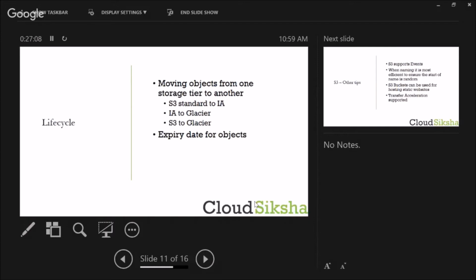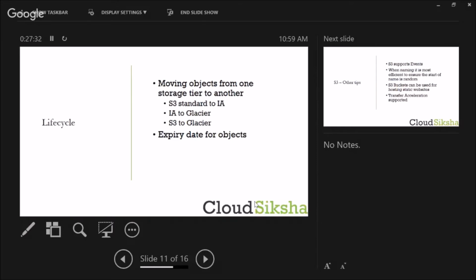And then you either keep it in Glacier for its lifetime without any deletion, or you set an expiry date and say that, okay, these are finance records I'm supposed to keep for 7 years, and I say that this should be in Glacier for 7 years. Now you don't need to worry, after 7 years it will automatically get deleted. All this movement will happen automatically.